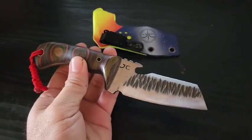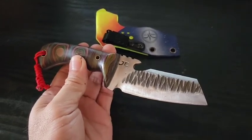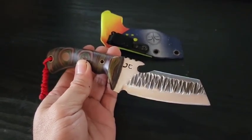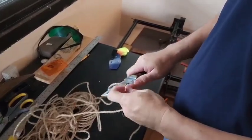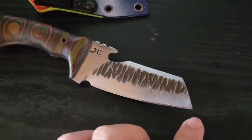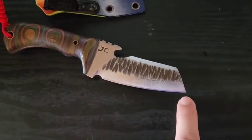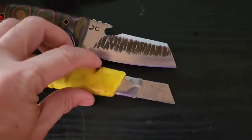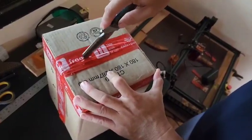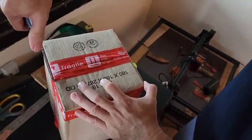For the blade profile, I chose the sheep's foot because as an EDC knife, this is a very ideal shape. It has a good cutting and slicing ability, especially this belly that it has. So it is a good slicer. Now the tip resembles that of a box cutter, and this is very effective in opening packages, slicing tape, slicing boxes. It is very effective.